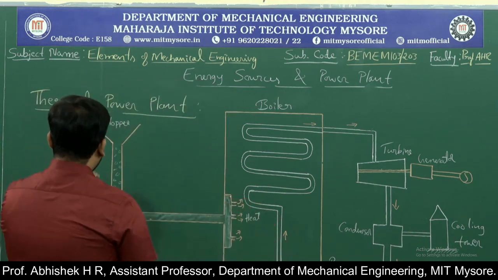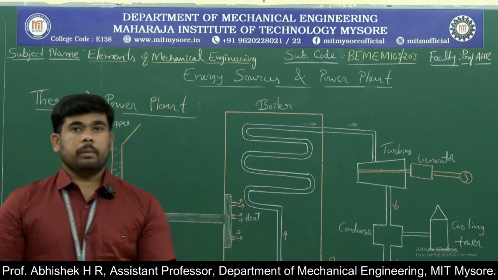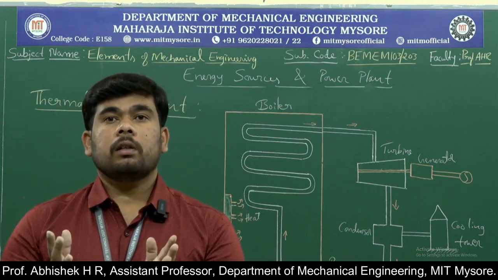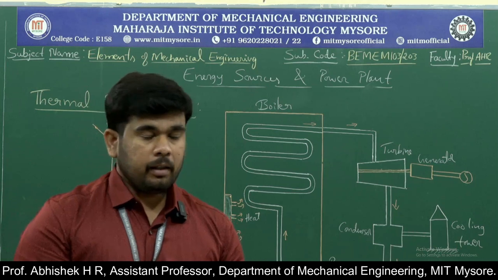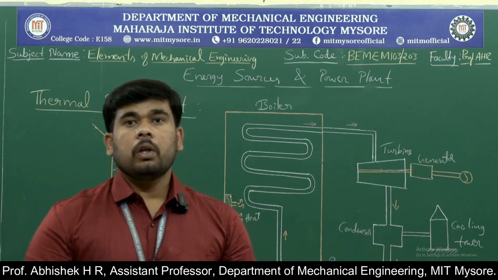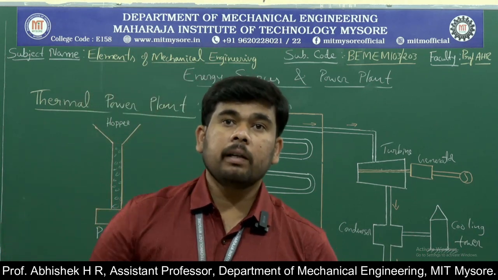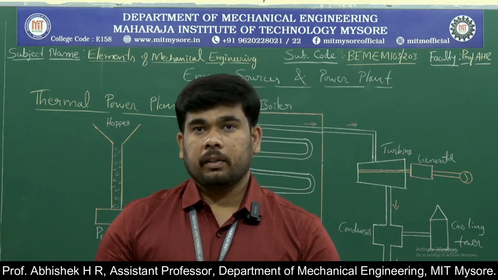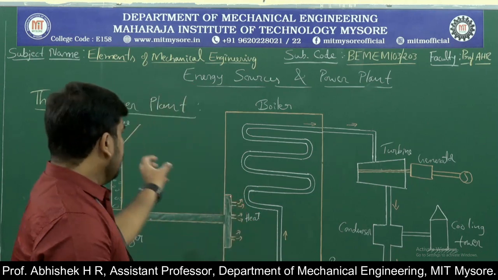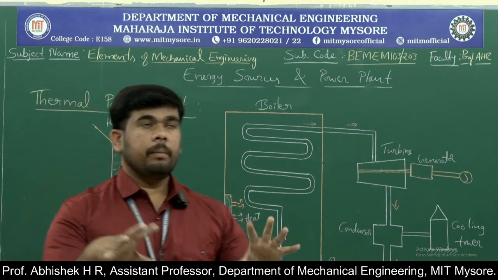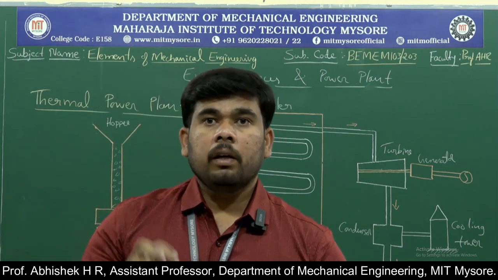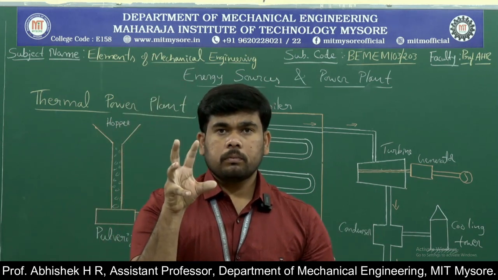Okay, so as I said, we need to create the heat, means we need to generate it, right? To generate the heat also, we need some sort of source, right? So here we are utilizing coal as the source to generate the heat, because when we burn the coal, it will generate the heat. Using that heat, we can generate electricity. This coal is basically in the form of large stones.